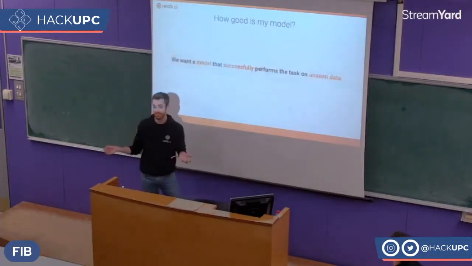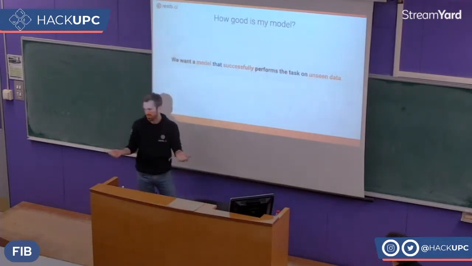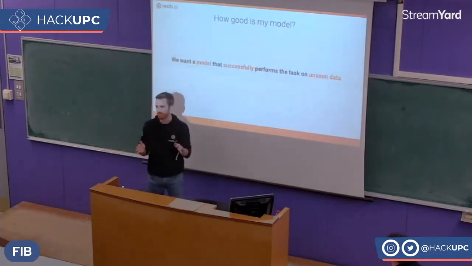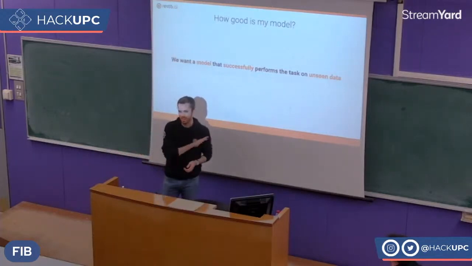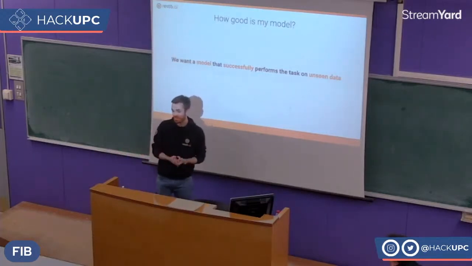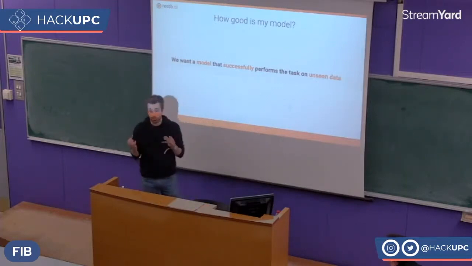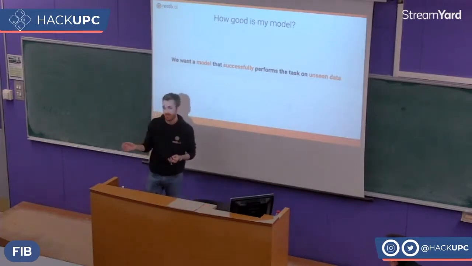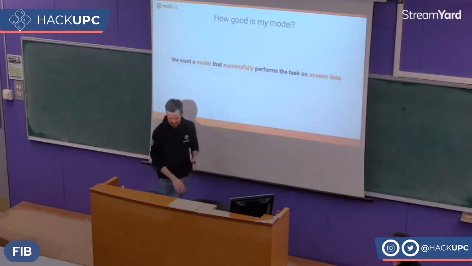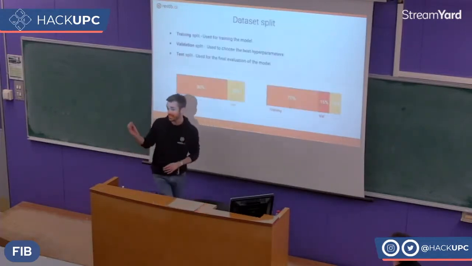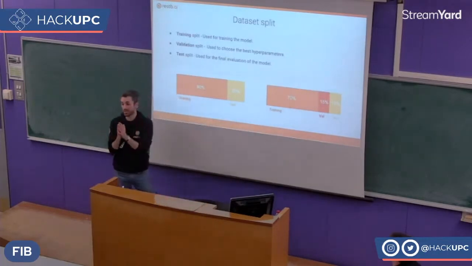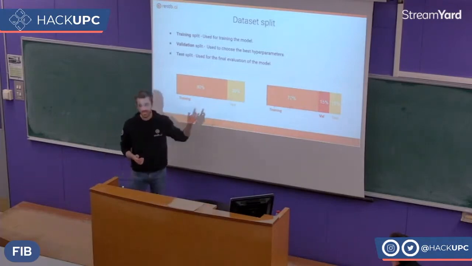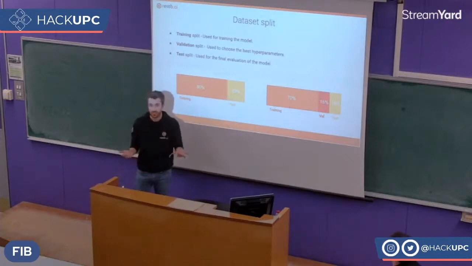So we have a model that is trained. How good is it? Because probably after a few epochs, it will be able to correctly classify all your training data set. The thing is that we say that a model is good if it can perform as well with images that it hasn't seen before. Otherwise, it's kind of like cheating a little bit, no? So this is why when you get a data set, you always save some part of it that you don't use for training, and you save it for afterwards to test it and say, okay, it's good, it's not good. Usually it's between 10 and 30% of the data set.